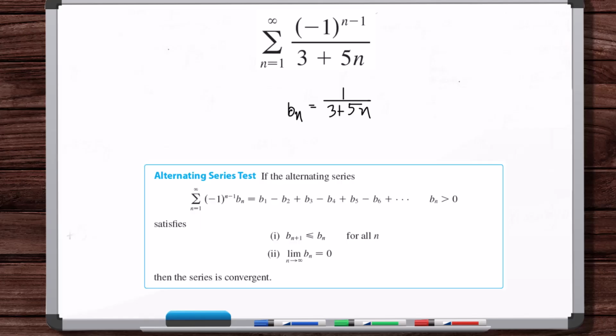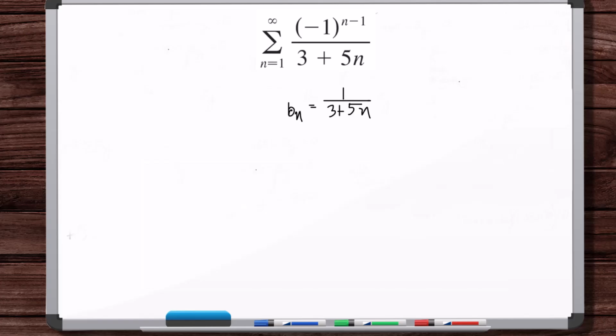So what is the alternating series test? Well, if it satisfies this criteria, then you just take the limit of the b sub n, and if that is equal to 0, then the alternating series is convergent. This is similar to the test for divergence, but in this case, if the b sub n portion converges to 0, then we can actually make a conclusion about the corresponding series. So we take the limit as n goes to infinity, and this is equal to 0. So this series converges.